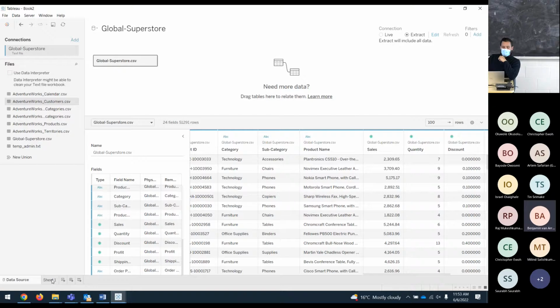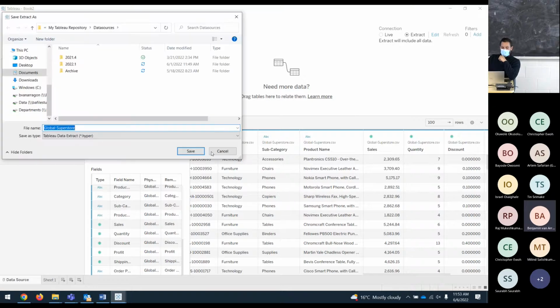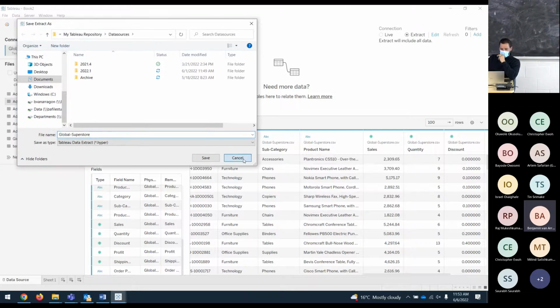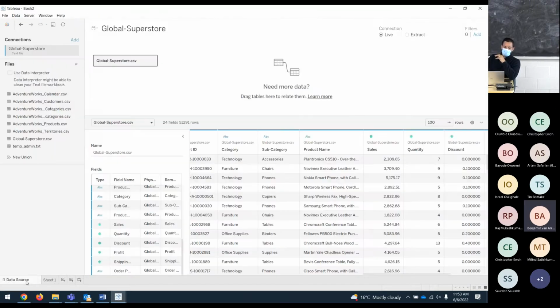Okay, so we can go to sheet 1 again, just in the bottom here. For some reason, this pops up. I don't know why. You can just hit cancel. It's saving an extract. You can just hit cancel and then it takes you to sheet 1. Oh, I guess because we set it to extract, that's what it's wanting.